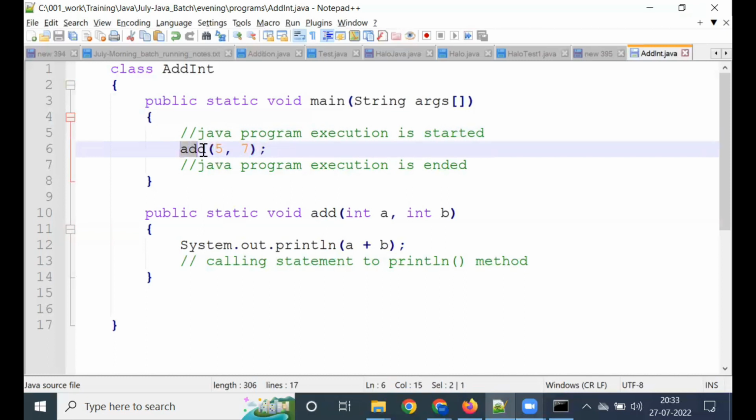When the compiler sees this, it will try to find whether there is any matching method inside this class named add which takes two values as arguments.